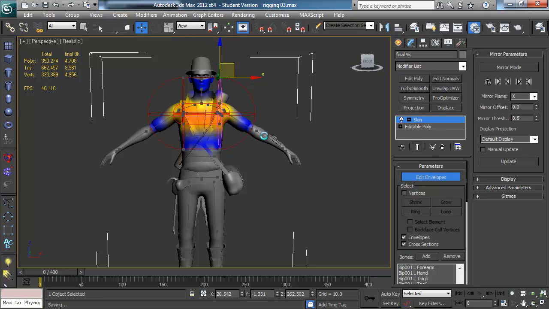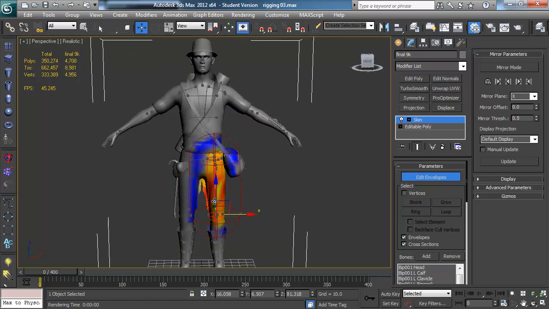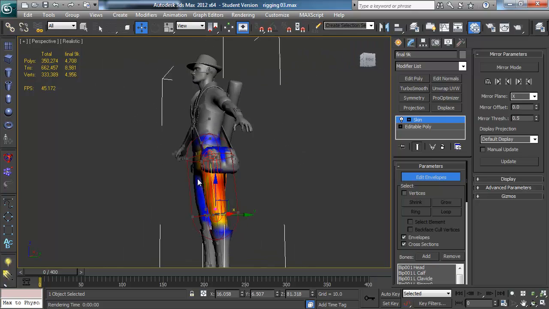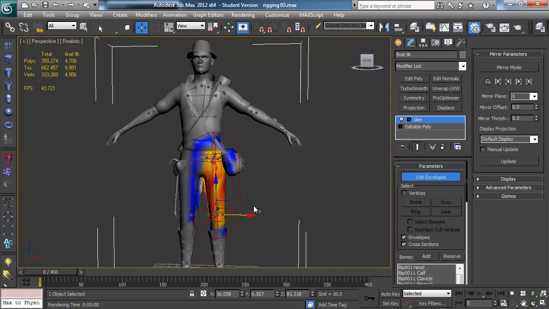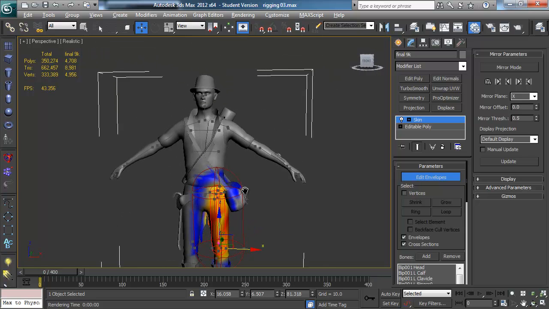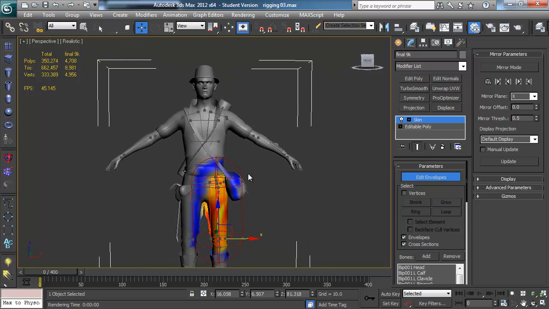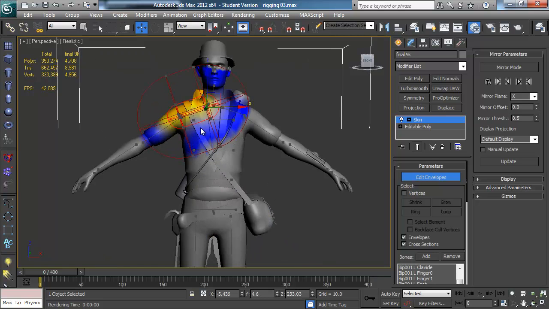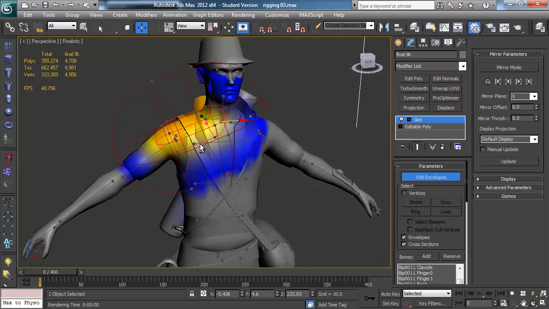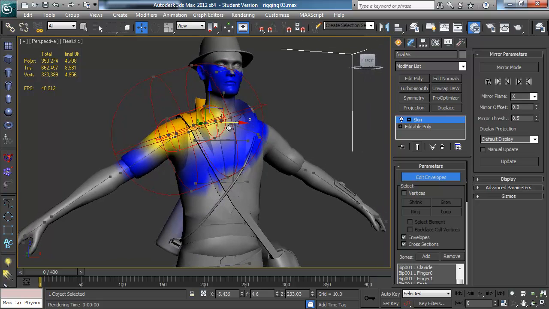So slightly confusing about this is you can't ever select more than one envelope or cross section. If I click and drag, it'll still only pick one of them. Selecting just one shows you in colors how heavily weighted vertices on your mesh are to a given envelope. So think of envelopes a little bit like your bones. One bone has one envelope. So this would be the clavicle bone that this is looking at. And you'll notice there are two little capsules.